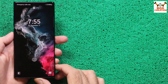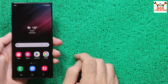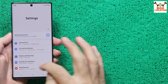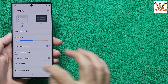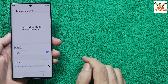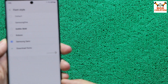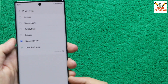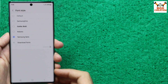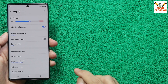First of all, the fingerprint scanner is working perfectly. The first noticeable change with One UI 6 is that the font gets changed. Although this font is not the default, it is available on the Galaxy Store — it's called Samsung Sense, the new latest font available with One UI 6, and we are getting it on Galaxy Note 10 Plus.